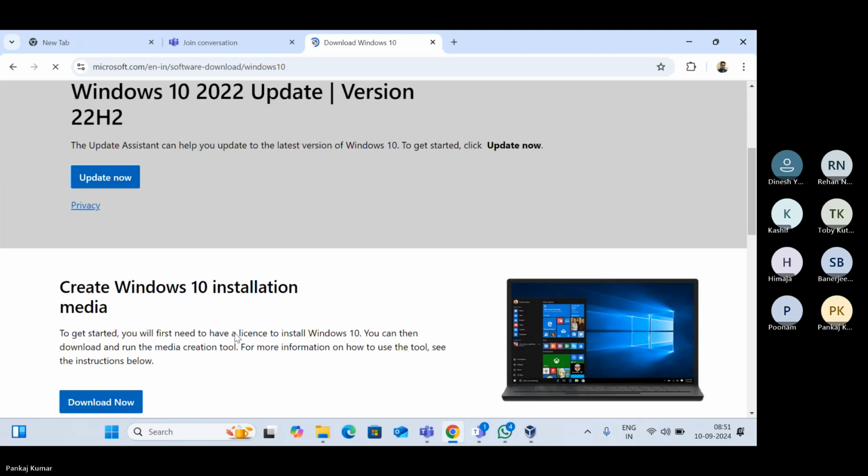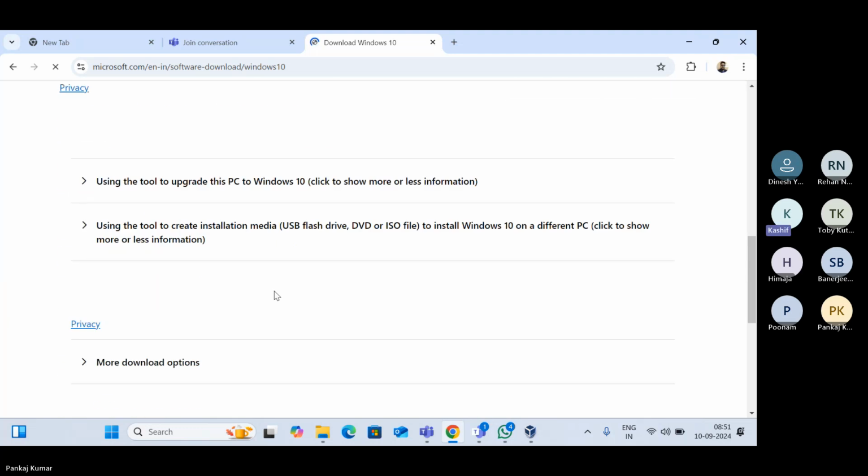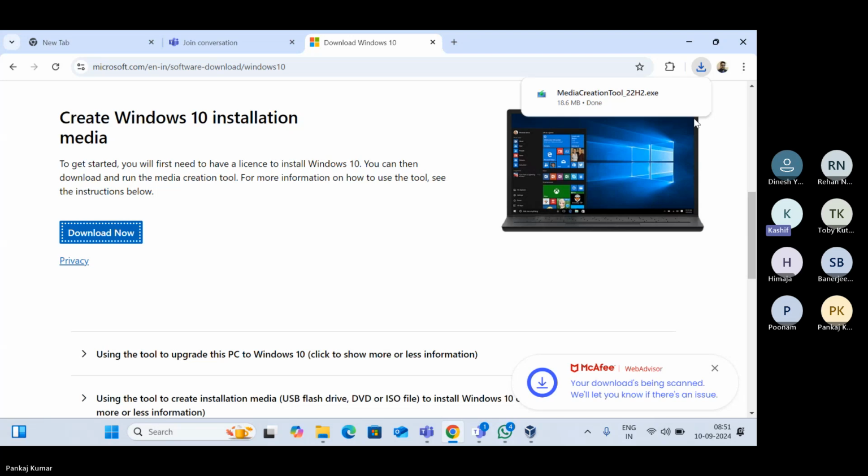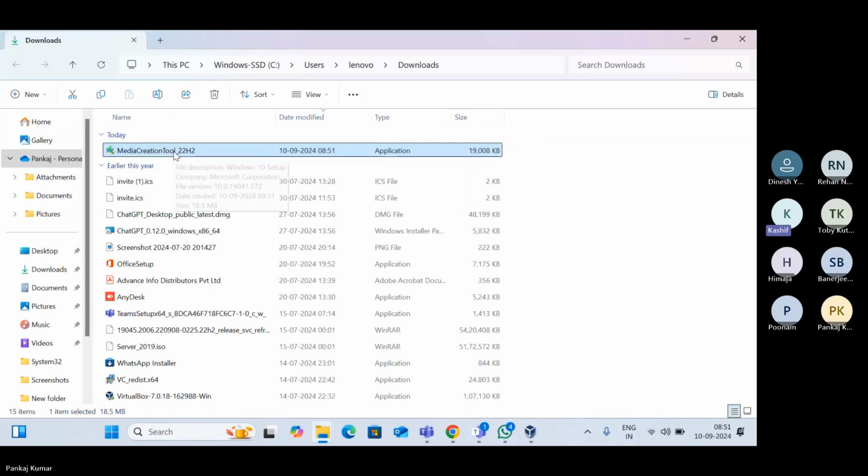Scroll down. Click on download now. Okay, it's downloaded. Click on that. Double click on this.